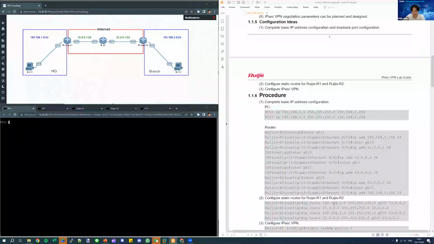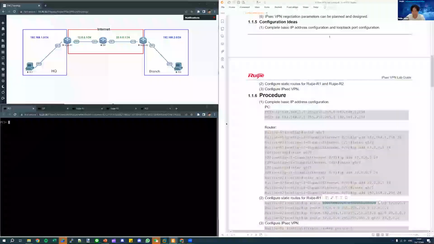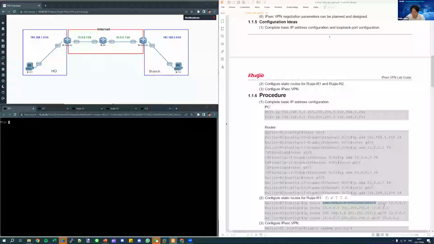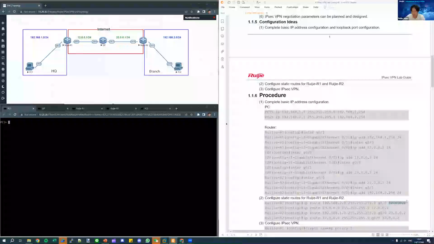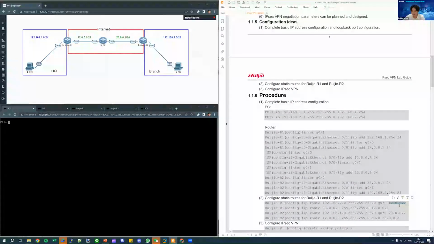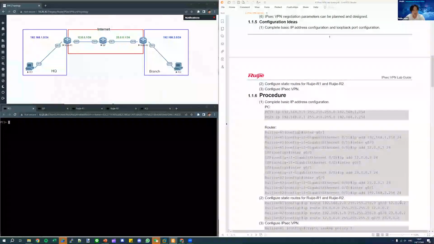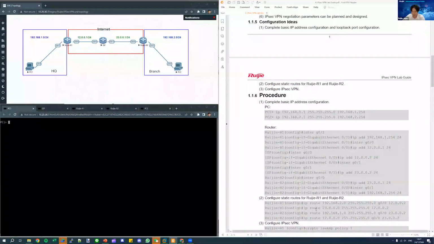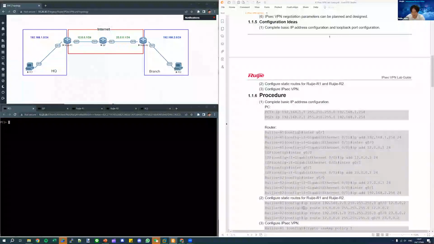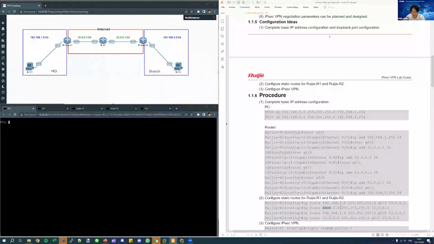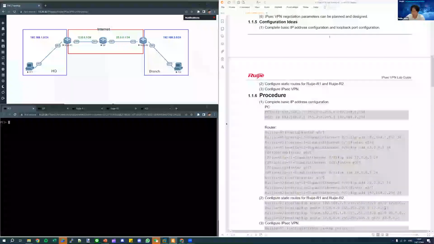This is for the route. For router 1, we will configure the destination IP address of router R2, and this is the next hop of the ISP, that is the public Internet, and we will route with the WAN IP address or public IP address of router 2.